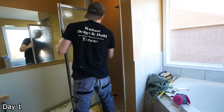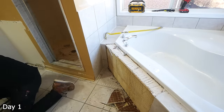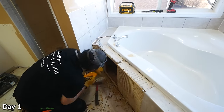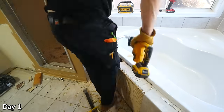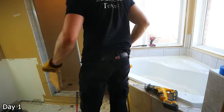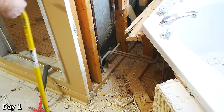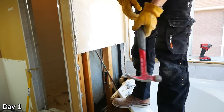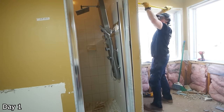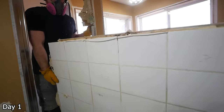So let's talk about the alternative option. Now of course with every project we have to begin with demolition. If you're planning on building a curbless shower, I would strongly encourage you to be renovating the entire bathroom, not just the shower. If you attempt to just renovate the shower for a curbless application it's going to end up looking cheap and it's not going to be an easy process. You're better off waiting until you can afford the full renovation. While it is possible to just renovate the shower, it's going to be extremely difficult to make it feel like one coherent piece.